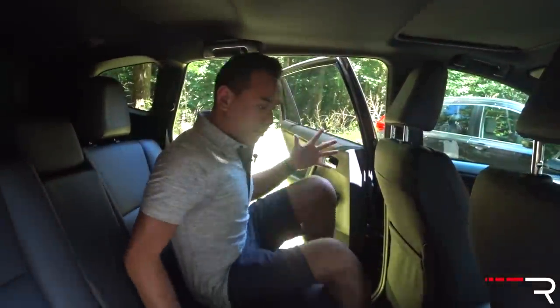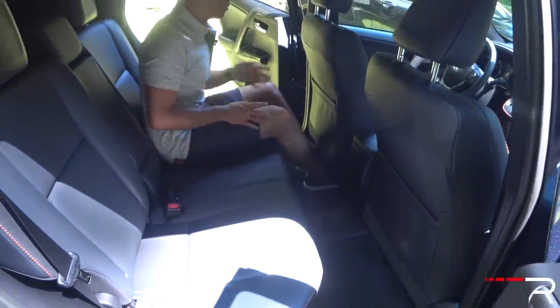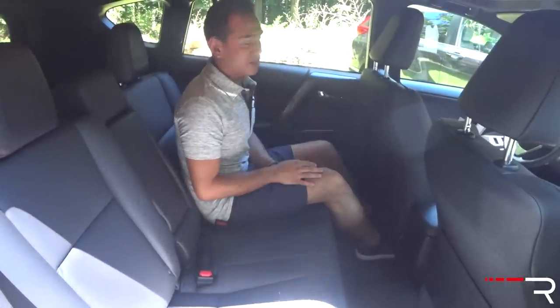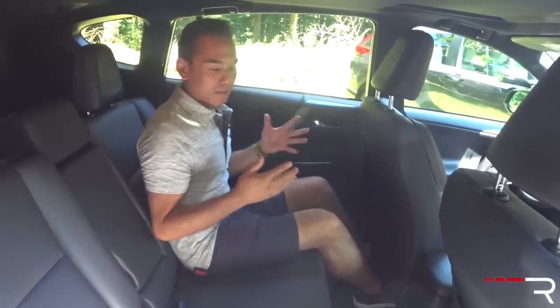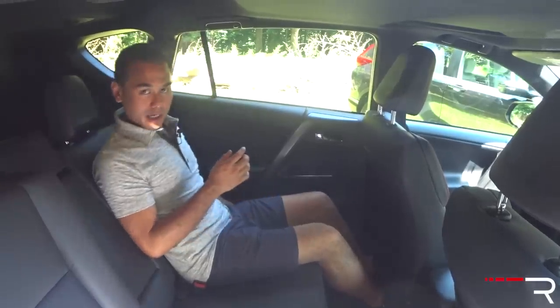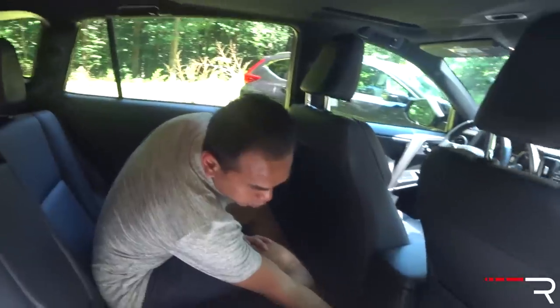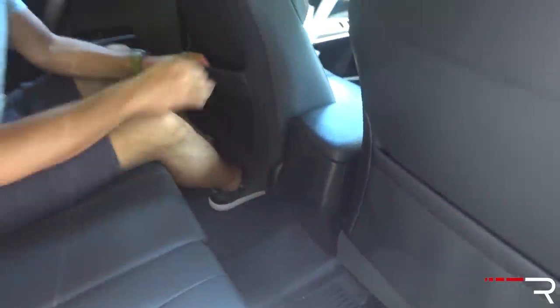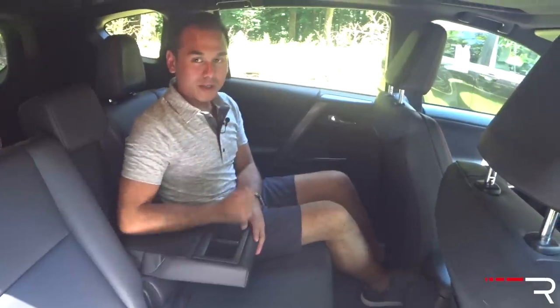Just like the front seats, the rear seats are a very important buying aspect in this class, and both vehicles don't really disappoint. The RAV has plentiful space, and the floor is almost completely flat so you could put three people across. The rear door sounds as solid as the front. Materials back here are hard-touch plastic, unlike the soft-touch front door panels. The seatback is adjustable and reclines forward and back — Toyota gives you several degrees of reclining ability versus the Honda, which only has about one click in either direction. There are no rear seat vents and only one 12-volt power outlet with no USB ports. Toyota at least gives you two map pockets and an armrest with cup holders.